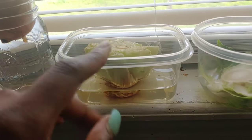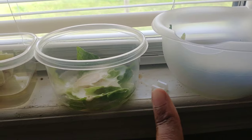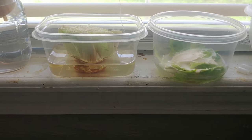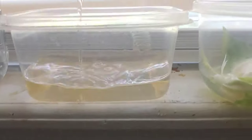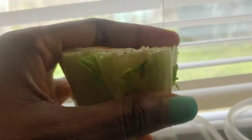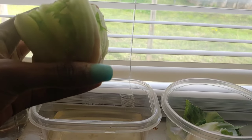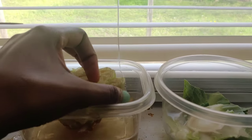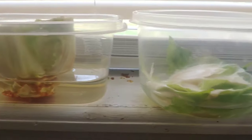Now this is romaine lettuce - the way that you do the romaine lettuce is going to be the same way that you do the cabbage. You can use a clear bowl, you can use a mason jar, it doesn't really matter. What you're going to do is the bottom part where that stump is, you're going to cut it, but you're going to make sure that you still have a little bit of this part on there. Don't just cut off this part - you want more than just that, so you're going to cut some of this with it, then place it straight down in the water, only half of it in the water.